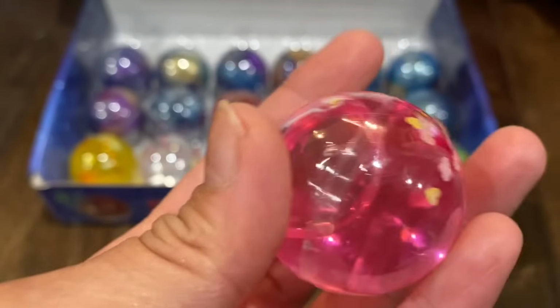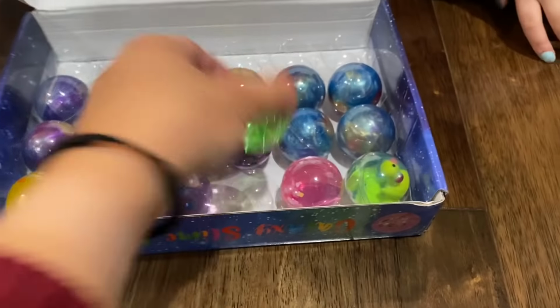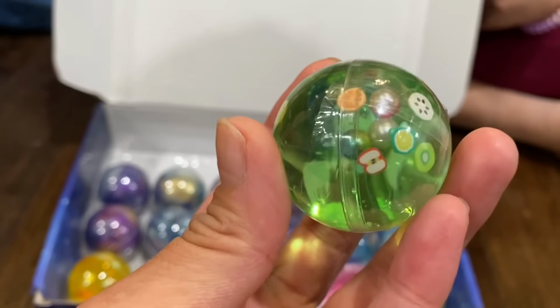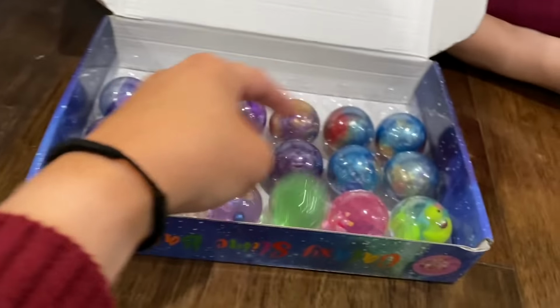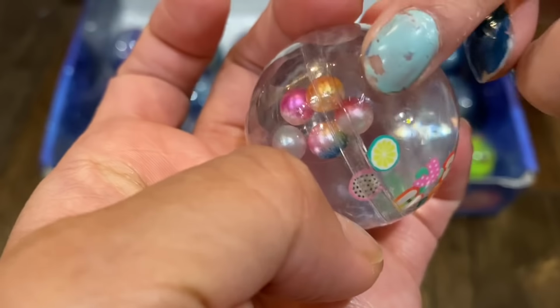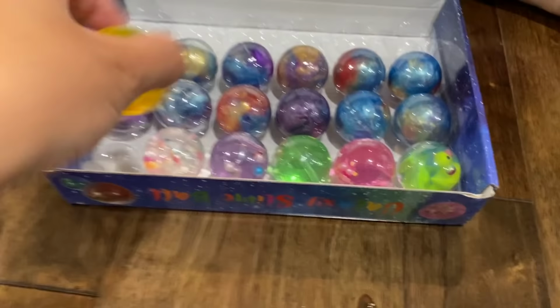There's another clear one with hearts and pearls. Oh, pearls. What's next, Aiden? What do we have here? A green, clear slime with pearls and fruit. Yeah, you're right, pearls and fruits. Then we have a purple clear one with pearls and fruits. Now we have a really clear one that has pearls, some yellow and pink pearls, plus fruit, and apples, and veggies too.